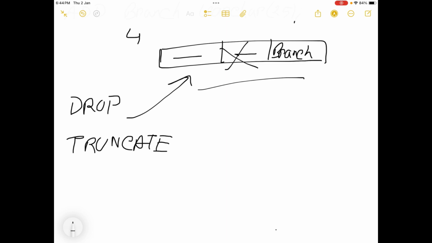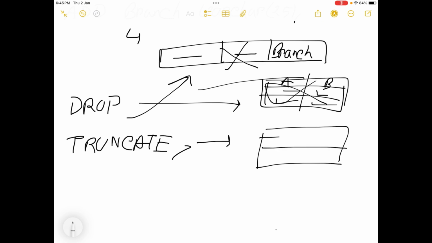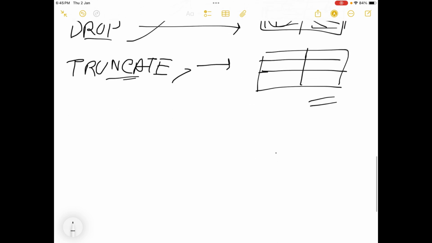But if we use truncate, it will keep the structure. For example, let's say the table name is AB and there is a couple of data. If I use drop, it will delete the whole table. But if I use truncate on this table, it will keep the structure. So that's the main difference between drop and truncate. And so we are done with our DDL.